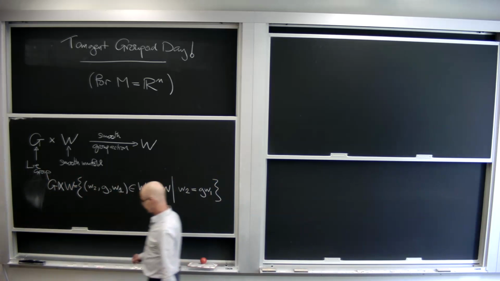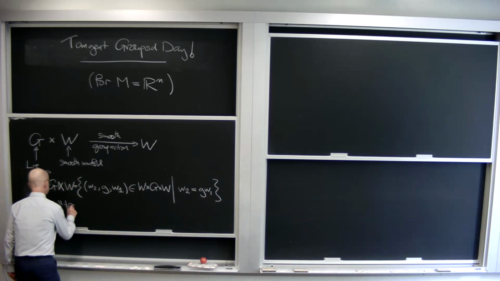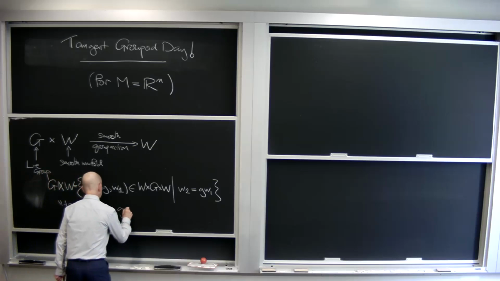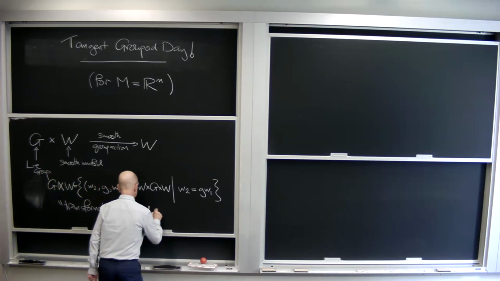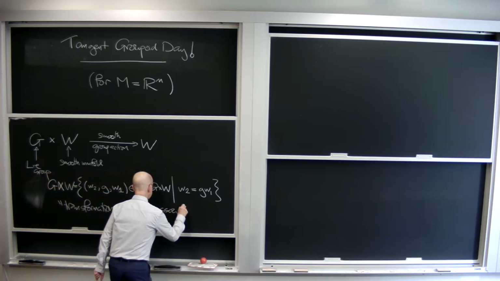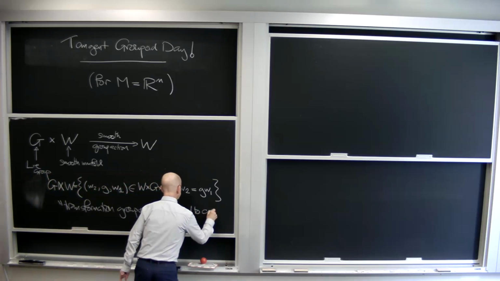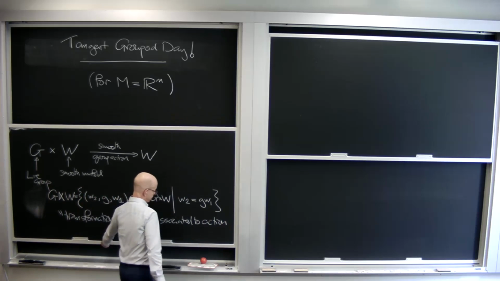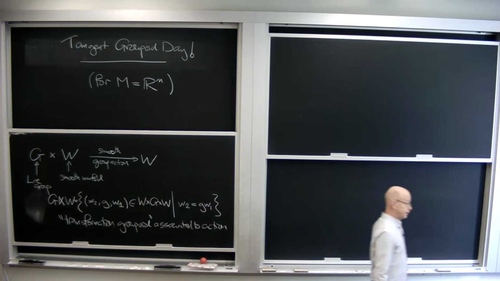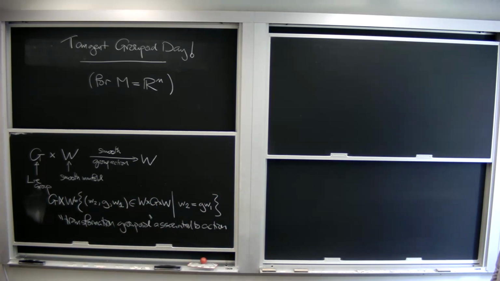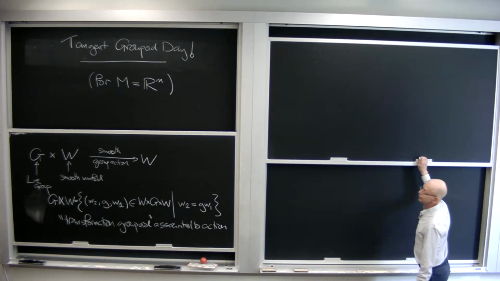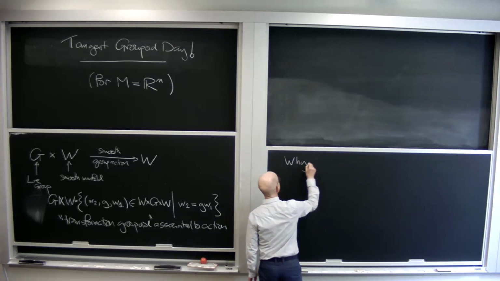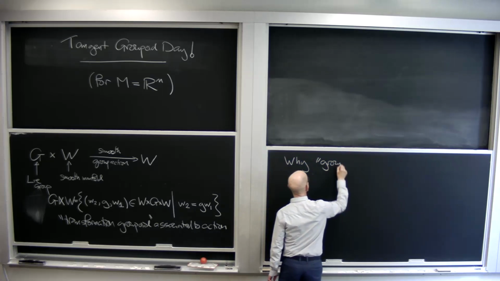Okay, so this thing is what's called the transformation groupoid associated to the above action. And we'll get slightly more serious about groupoids in a moment, but maybe we should just say just one little thing to get started.